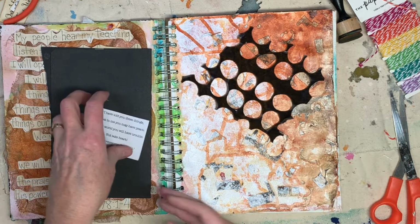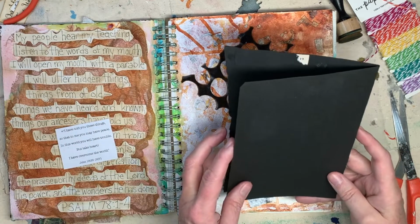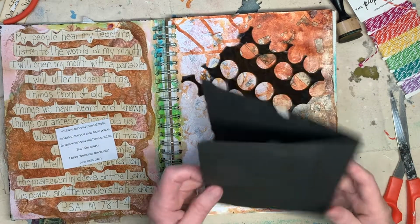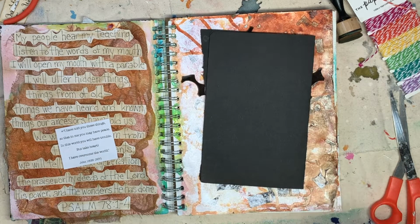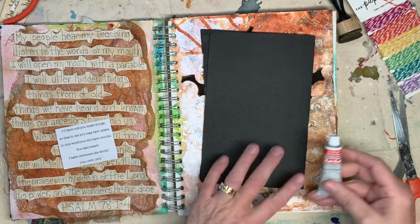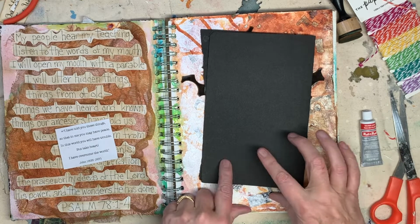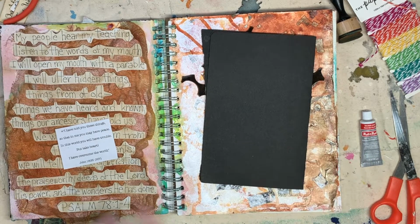And now I'm going to do a shield, and I don't have any metal, so I thought I would use a piece of black paper, and I'm going to try using Rub and Buff in silver and see if that gets me to a metallic look. And so to make my shield, I need a piece of scrap paper.